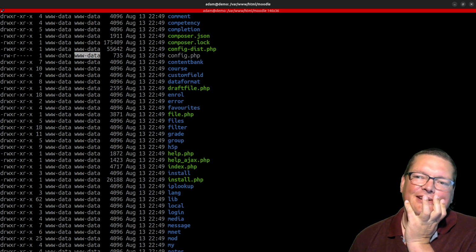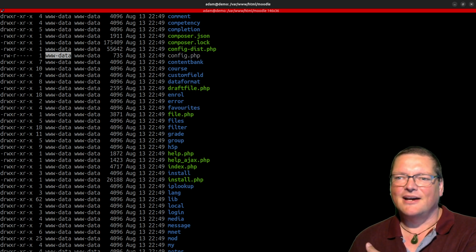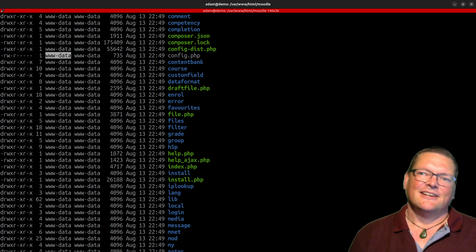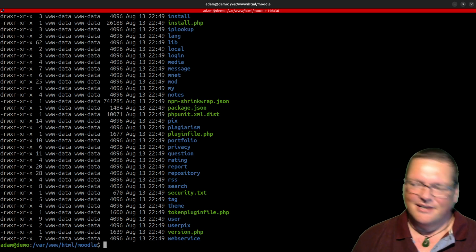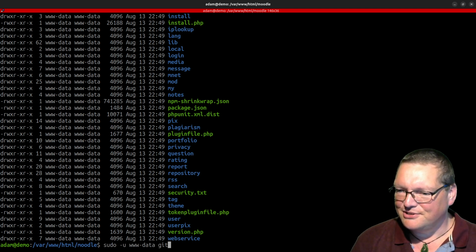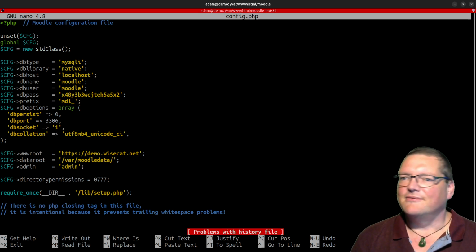www-data is the owner, and I mean, 640 is a pretty standard permission I might use for my own config.php. But if the web server user is the owner of the file, it doesn't really matter that the group is not set to write permission. It's a bit weird. Anyway, okay. Let's just do a sudo -u on that and nano config.php to have a bit of a squiz inside of here.